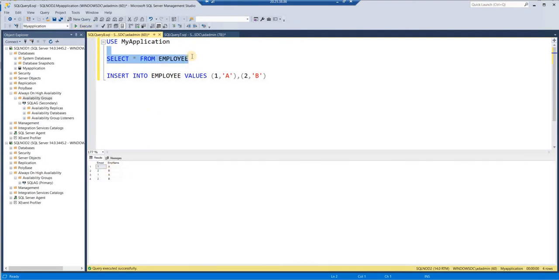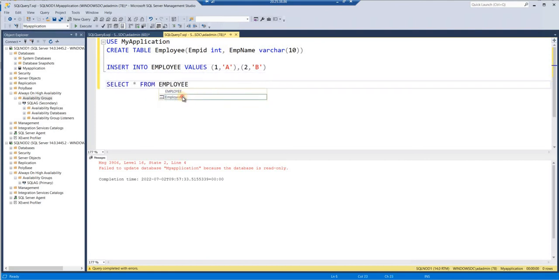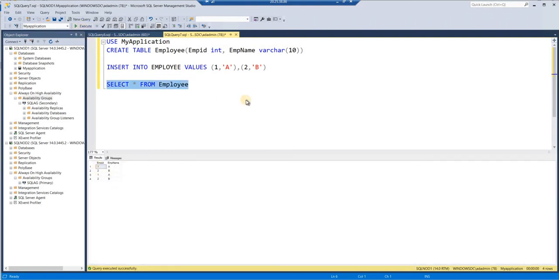Select star from employee, there are two values, right? So we have successfully tested manual failover also. In a real scenario, failover happens maybe automatically, or sometimes, due to some reason, you might have to do a manual failover also. Right, guys.